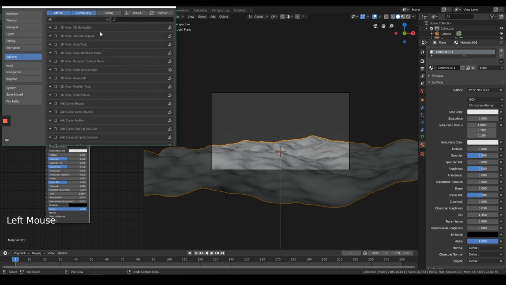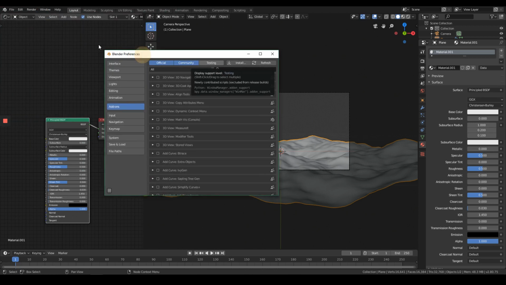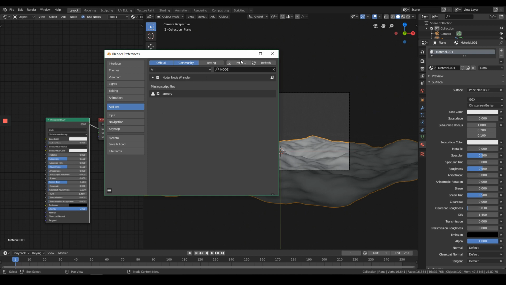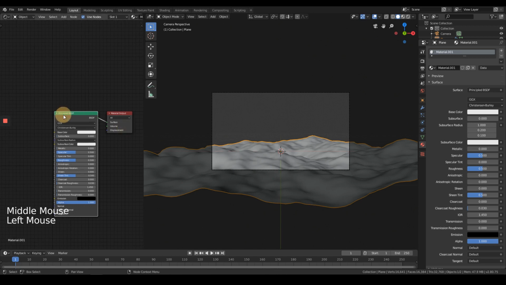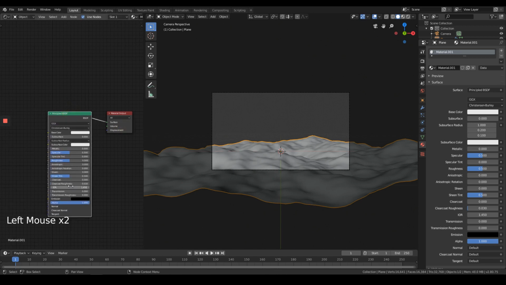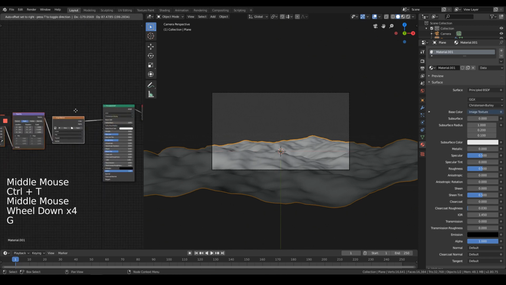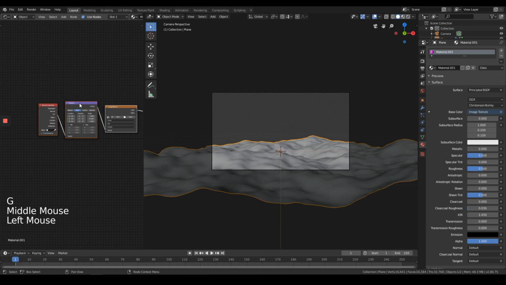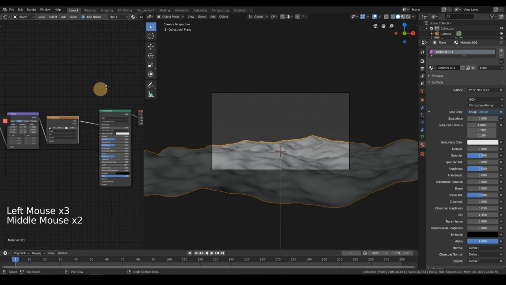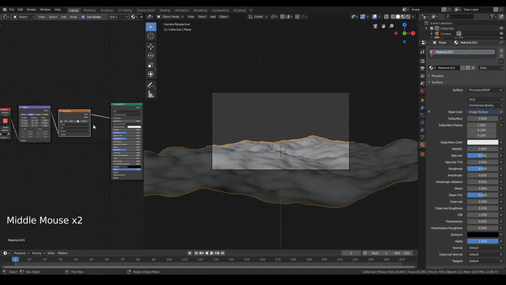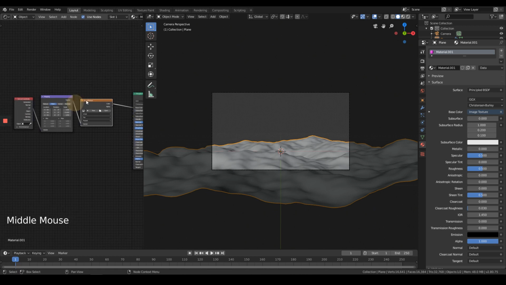Now we want to activate a tool called Node Wrangler. So if you go to Blender, Edit, Preferences, Add-ons, and then type in Node Wrangler, check this because it'll make your life easier. Click the material, the Principled shader, and click Control T. Now this is because of Node Wrangler. You can add the texture, mapping, and image texture coordinates ready for you to use by just clicking Control T.